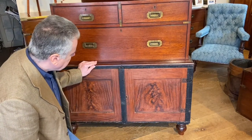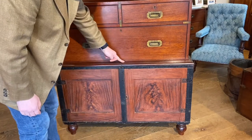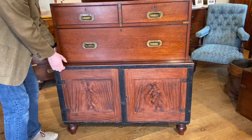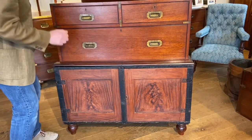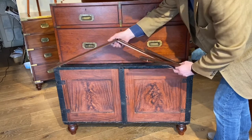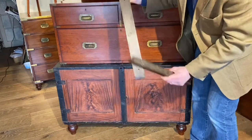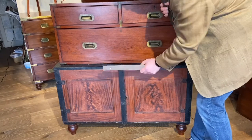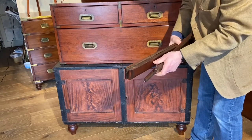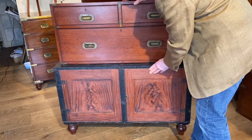Let's dismantle the chest and pack it into its cupboard so you can really see what it looks like when it's disassembled. There's a nice moulding here which contains the top section - it's made to give it a nice finished look and that removes to pack away. So it breaks into three pieces: two sides and a hinged middle section. They've got metal lugs on them so that they'll fit to the top of the packing case and also to each other, to make them nice and secure. When you're packing up your chest to travel, you can simply remove them, put them in the drawer, pack it up and away you go.